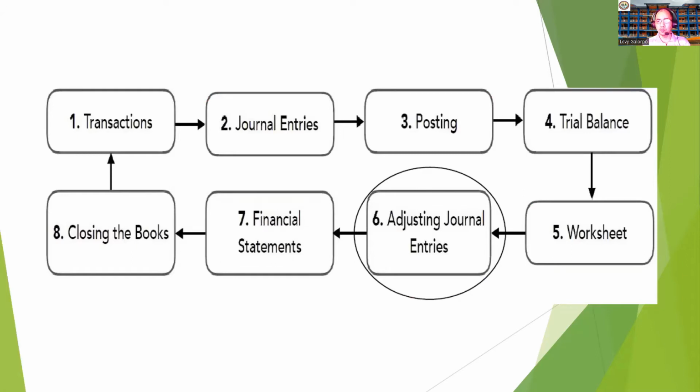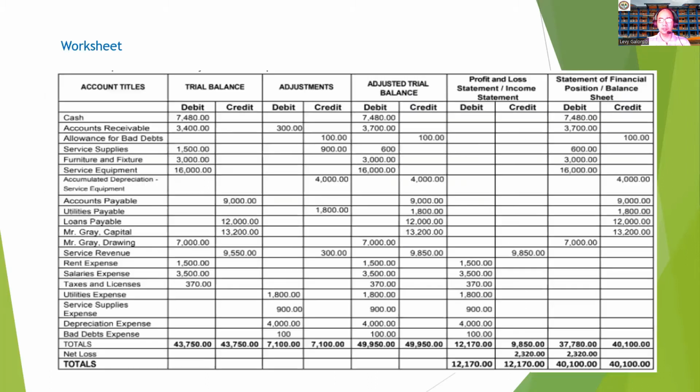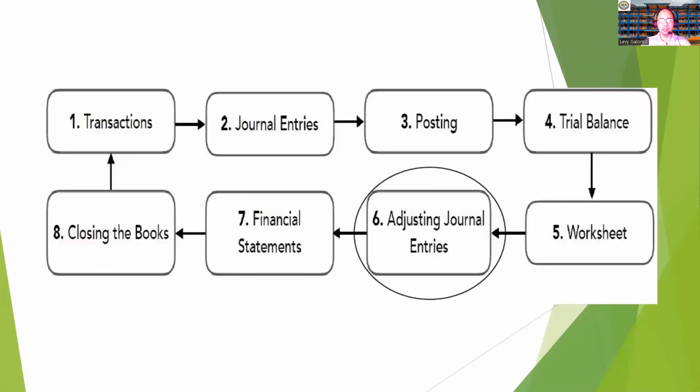So, ano ba yung makikita natin sa worksheet? At tayo ay tumalon patungo sa adjusting journal entries. Well, ang laman lang naman ng worksheet ay ito, ayon sa inyong nakikita. Andiyan ang account titles, yung trial balance, and then yung adjustment, and then yung adjusted trial balance. So yung naunang trial balance, ito yung unadjusted trial balance. And then after adjusted trial balance, we have the financial statements na. So yung income statement at saka ang balance sheet. So yan lang naman ang worksheet, and now we will tackle about the adjusting journal entries.